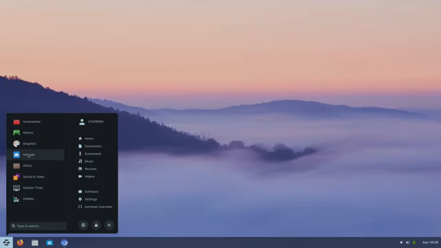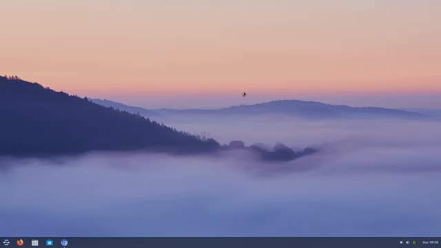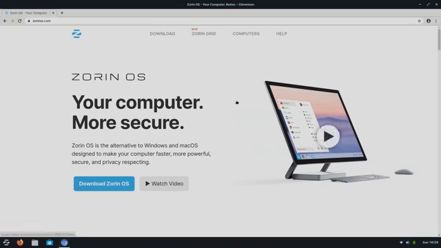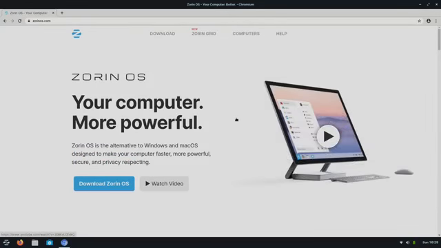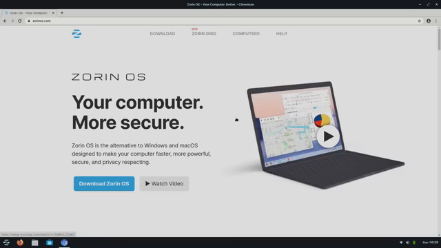Back down to our apps, internet. Now this does come pre-installed with Firefox, but I installed Chromium because I'm really used to using Chrome. And real quick, we'll just head over to the ZORIN website. It's very easy to install. I just did a full install tutorial on Endless OS, and you're basically going to follow the same procedures there.